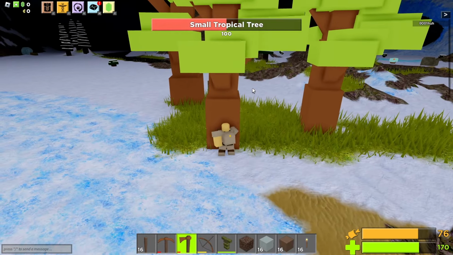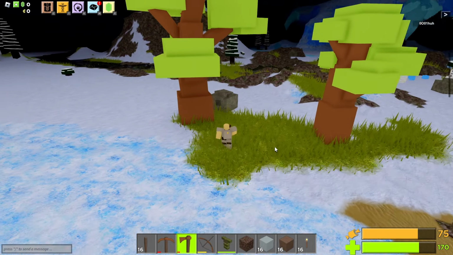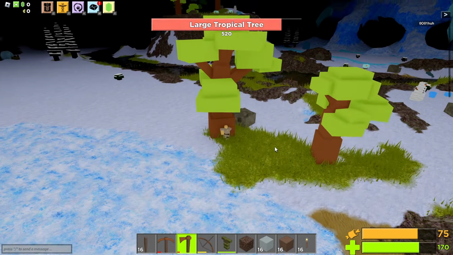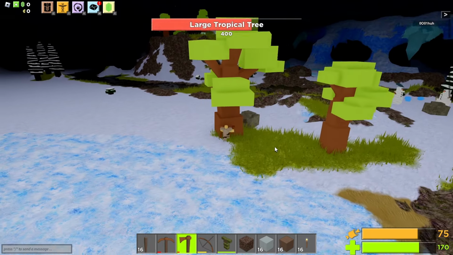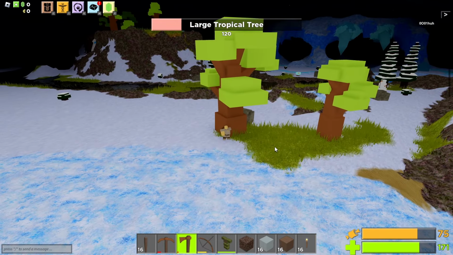Let's see, a small tropical tree. To me, that does not look pretty small. That looks pretty damn big. And it also doesn't look tropical. And why is there tropical trees in the middle of an ice biome? This is very goofy, not gonna lie.